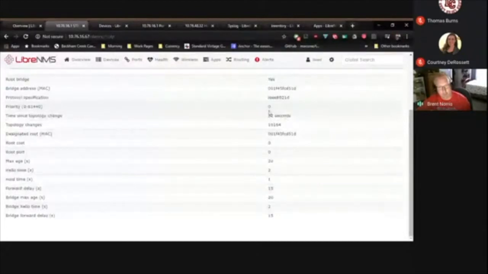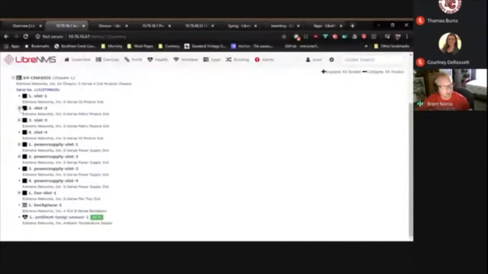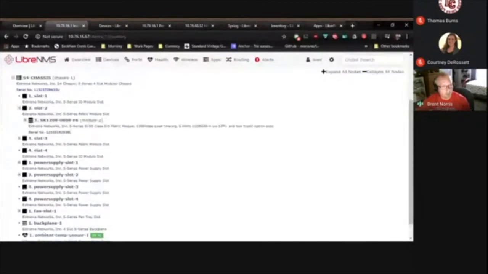But the other thing that can be really great about it is it inventories the stuff that's in this device. So these are the chassis slots for this S4. Here are the things that are in that slot. So we have a class I, fabric module, blah blah blah, 8 ports, 10G, blah SFP plus. You can then look under that and see what each port is. You can then look under that and see all of the information we know about that port. So here's the temp, here's the serial number for that port, which should be the serial number for the GBIC inside of it, I believe.